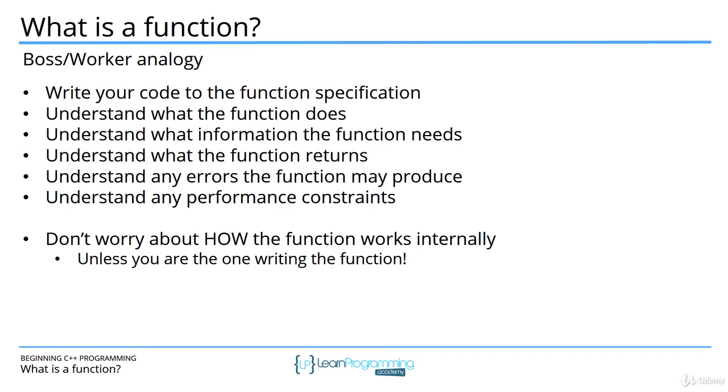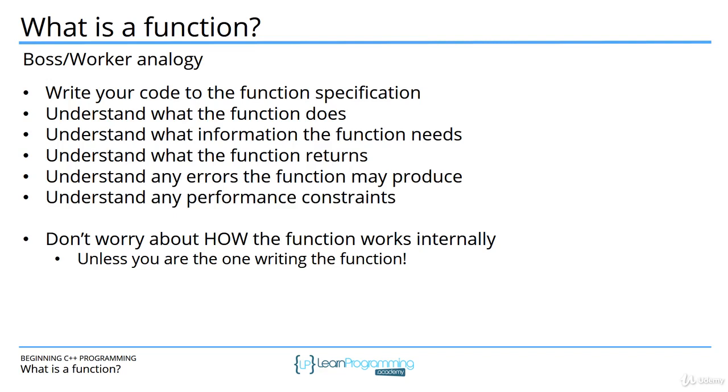If you need to call functions, you write your code to the function specification. You need to understand what the function does, you need to understand what information the function needs, you need to understand what the function returns to you, you need to understand any errors that the function may produce and why, you need to understand any performance constraints, and so on.